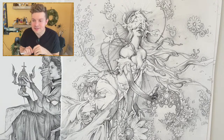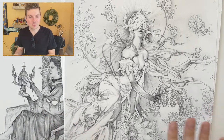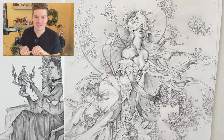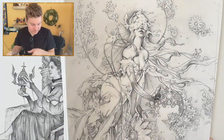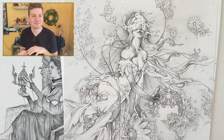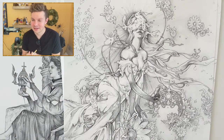Janasha Color says, throw all the gold on the prints, it's beautiful. I will, I definitely will. I think I'll do one more flora and then I'll move on to the next. So I'm trying to do about 3 or 4 of each print. I think I have 8 to do. So the stream's gonna be a little different because it's just a golding and chatting print.